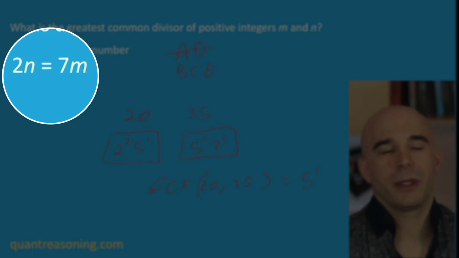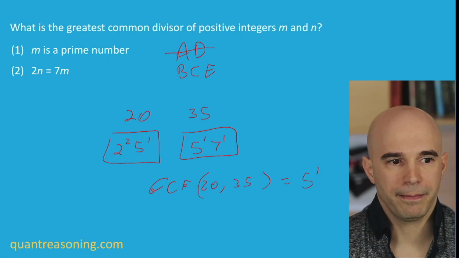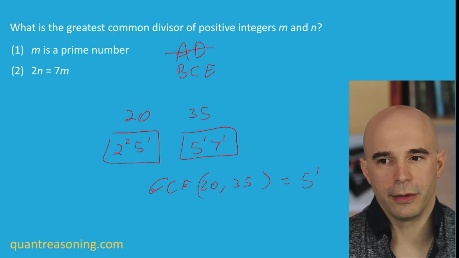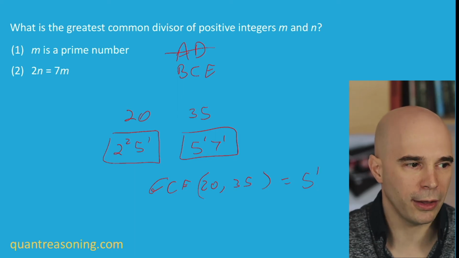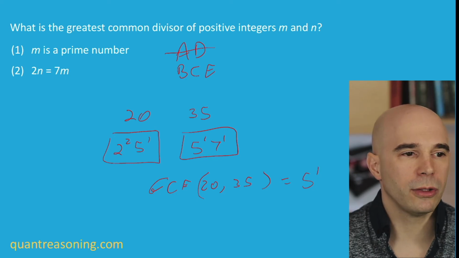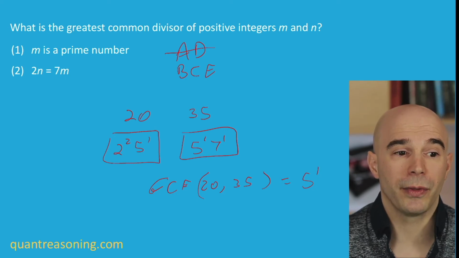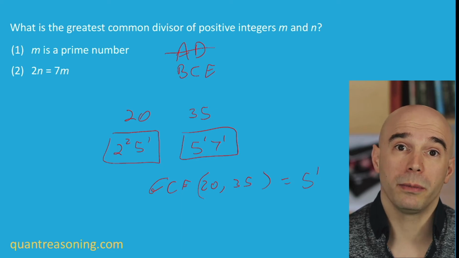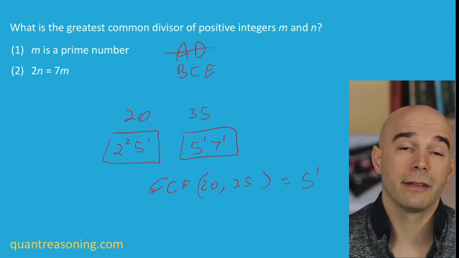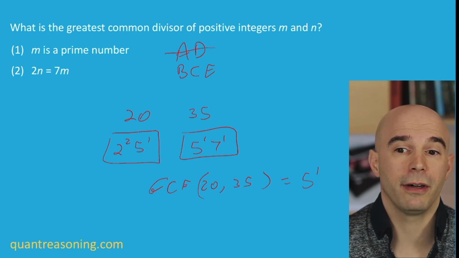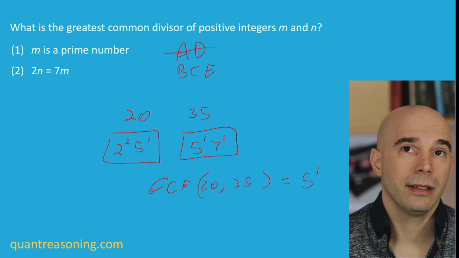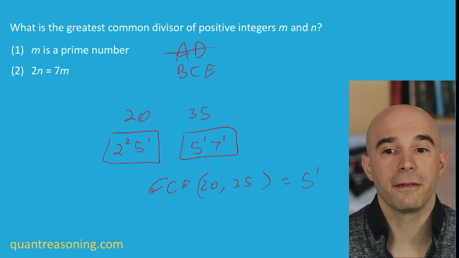Yeah, the two inferences we can make from statement 2 are, number 1, n and m are both on the same side of 0. Now in this case, they told us in the free info that they're positive integers, so we already knew they were on the same side of 0. But I'm saying more generally, if we didn't know anything, that equation from statement 2 implies that n and m are both on the same side of 0, and it also implies that n is farther away from 0 than m is. Specifically, we could even go as far as to say n is 3.5 times as far from 0 as m is.